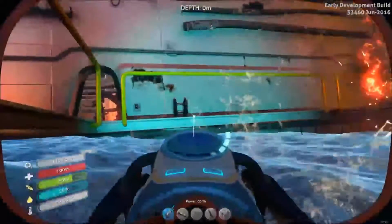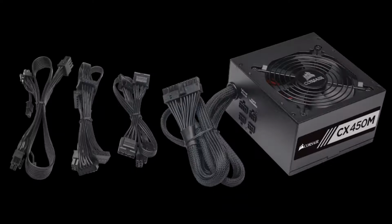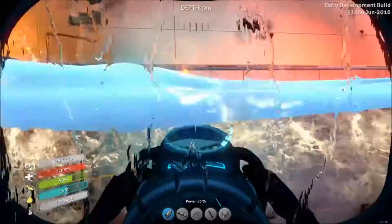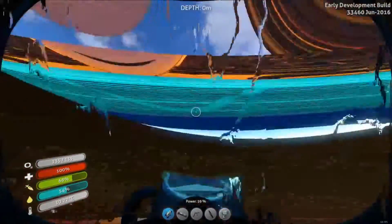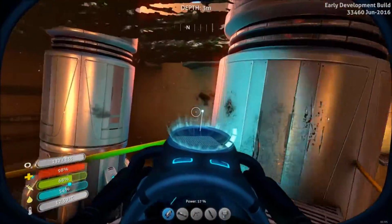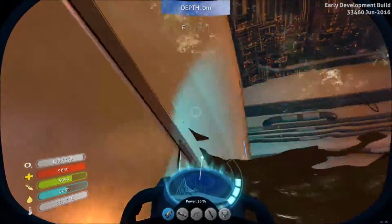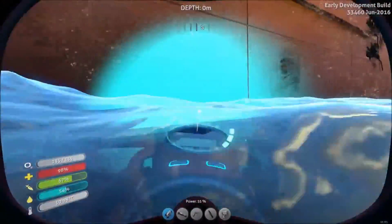Then for the power supply unit, I've chosen a Corsair 450 watts. It's a semi-modular PSU. What's important in this case, it's an 80 Plus Bronze certified efficiency, and it has a very clever fan design, which makes it a very quiet power supply unit. And of course, it's black, it's nice. There's 5 years warranty on the power supply unit. That's a lot.